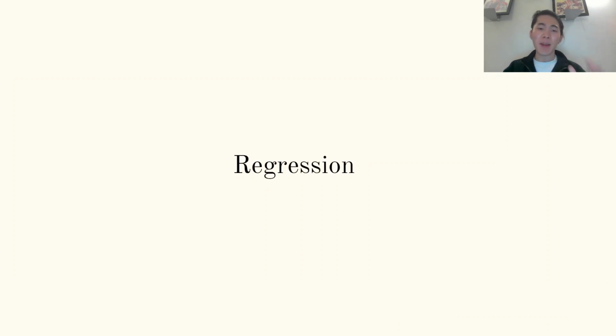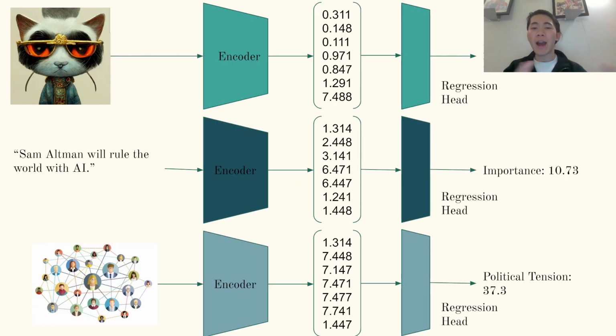Okay, so let's take it step by step. We'll talk about regression, which is mapping from data to a number. Taking the exact same encoder architecture that we had earlier, we have these encoders. They will take an image, let's say, and turn it into a vector, a sentence into a vector, etc. And then to each of them, you can attach a regression head. These are different regression heads for different applications, and they will predict the desirability and the price of that underlying data.